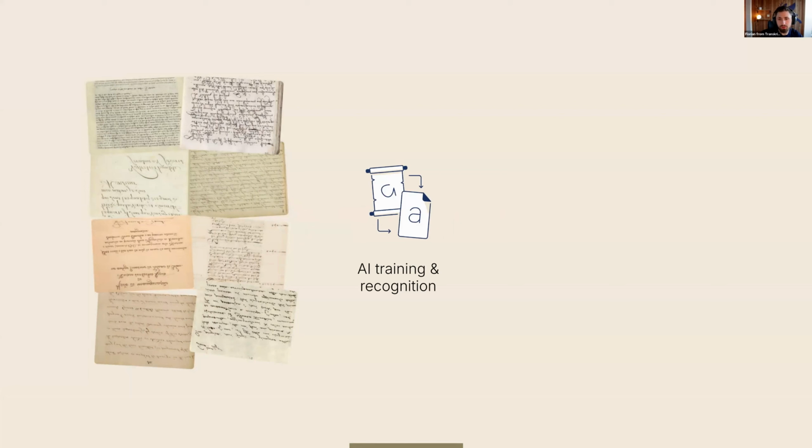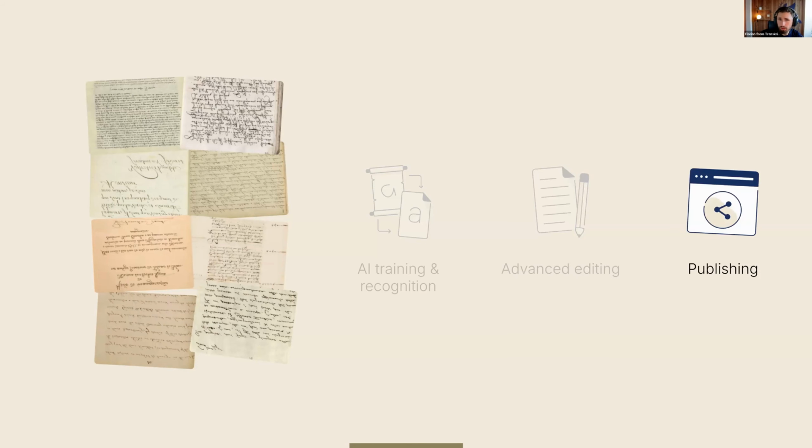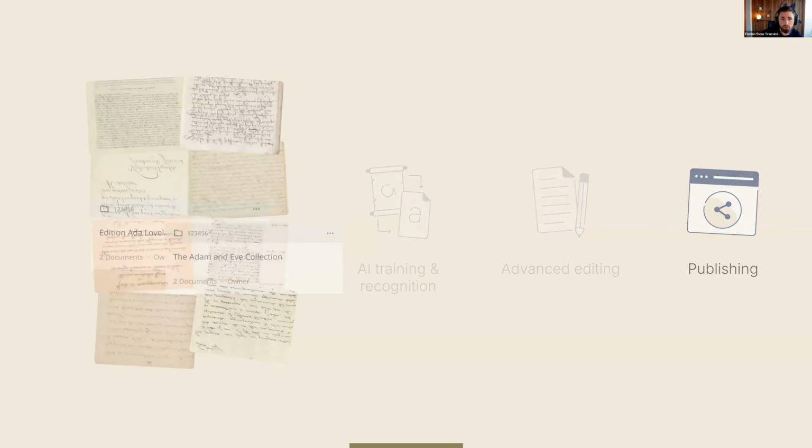As you might have come across Transkribus, one of our main propositions as a tool is that you can train your own AI and also recognize those historical sources with it. But you can also use advanced editing with Transkribus and then edit those sources, correct them, and for instance, make an editorial version of those historical sources. Now, with Transkribus Sites, you also have the possibility to publish those sources and give the general public access to them, which might be a very interesting use case for many of you.